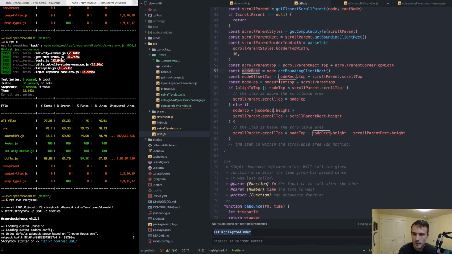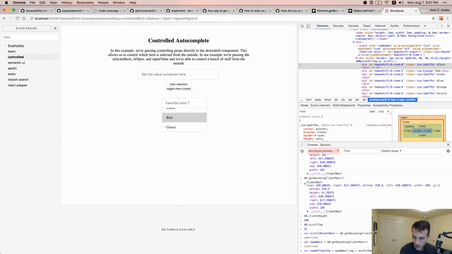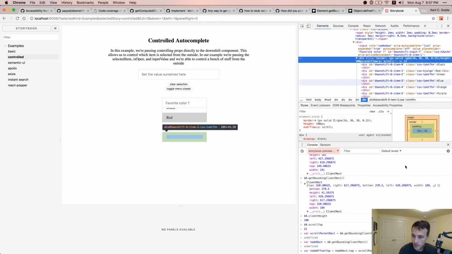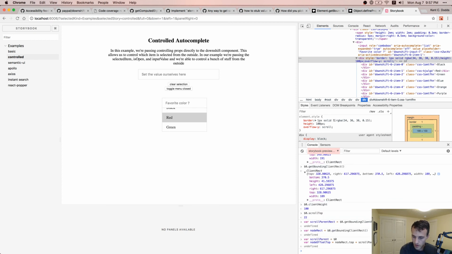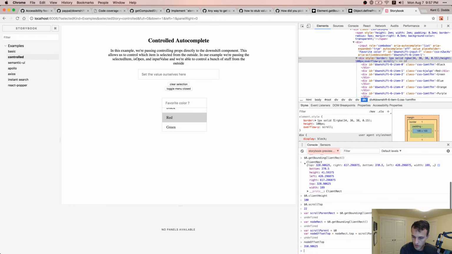Okay, and then, okay, actually let's do, okay, node offset top.